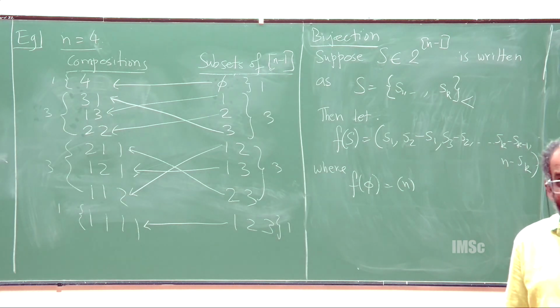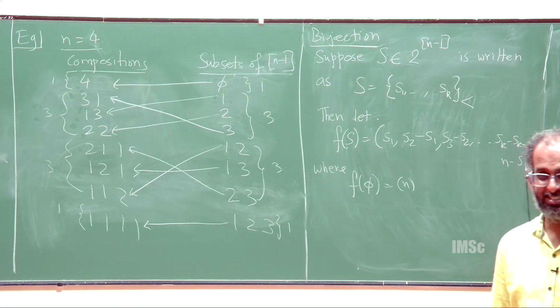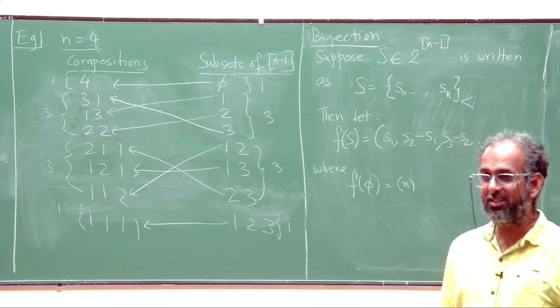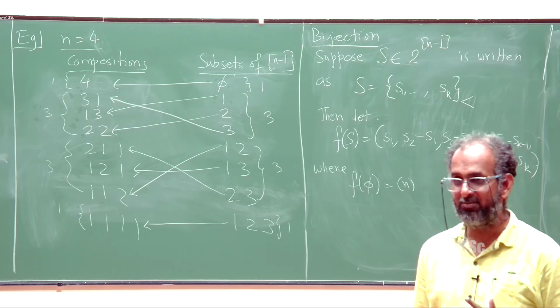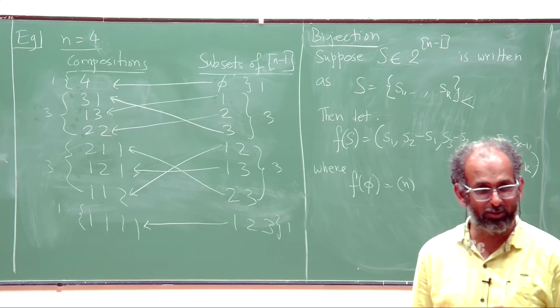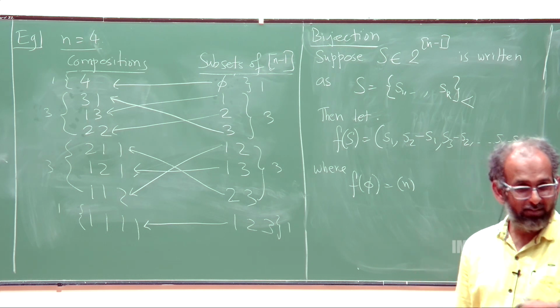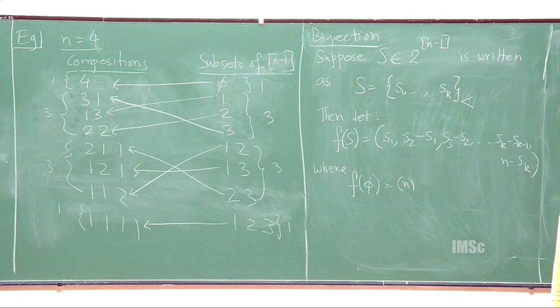Perfect. We already know that it's a composition of n. So if I remove the last element, I still know what that composition is. I am not losing any information. We know that this belongs to the set of compositions of n, right? So even if I throw out the last element, there is no loss of information. So it's enough to build the subset from the first k elements, because it's C1 through C(k+1).